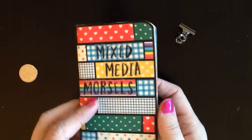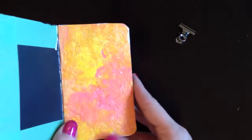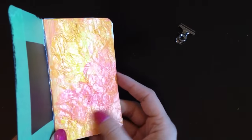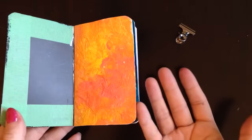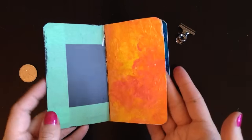It's super cute and it's so small and fun. Inside I just have this masked off — I'll take that off when the book is done. The first thing she showed us how to do was a shiny, textured plastic wrap background. I follow her lessons exactly — that's how I learn, by emulating. A lot of people are doing things more creative than what I'm doing; I'm just copying what she does.